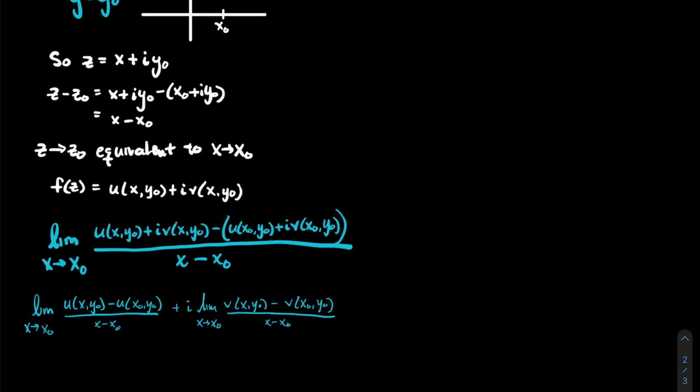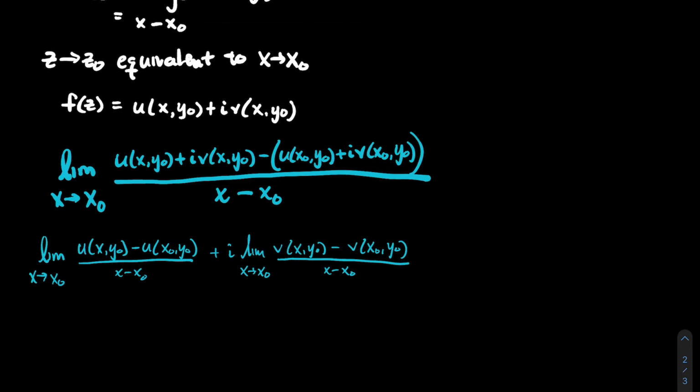If you allow me to zoom in a little bit, let's think about each of these two limits. That first limit, we're just allowing x to change, and we're holding y constant. What's that called? That is the partial derivative of u with respect to x, the partial derivative of u in the x direction. Of course that's denoted by u with a little subscript x, evaluated at this point x0, y0. Similarly, for the difference quotient involving v, same story: only the x coordinate is changing. X is approaching x0, but the y coordinate is constant. So again, that's a partial derivative with respect to x, the partial of v with respect to x. I'm using the subscript notation just because it's convenient.